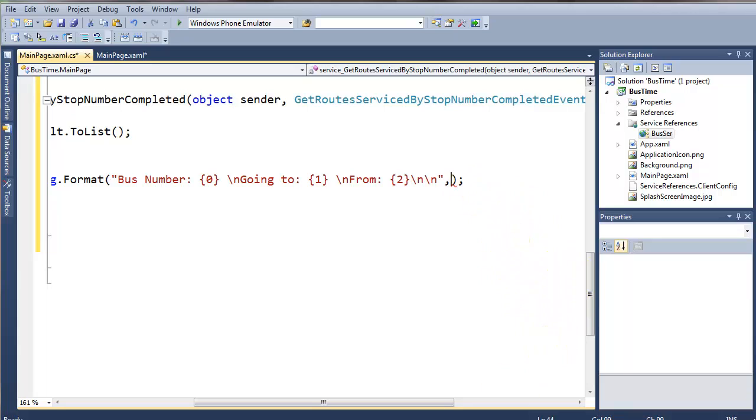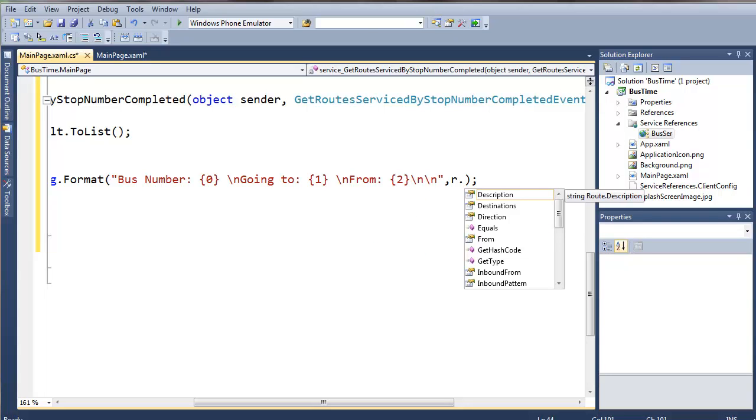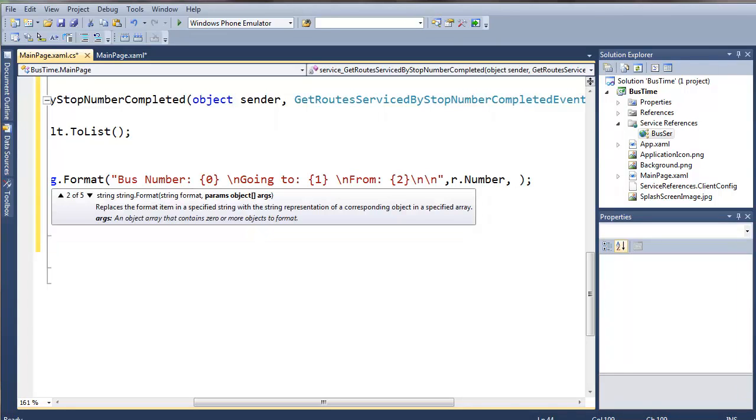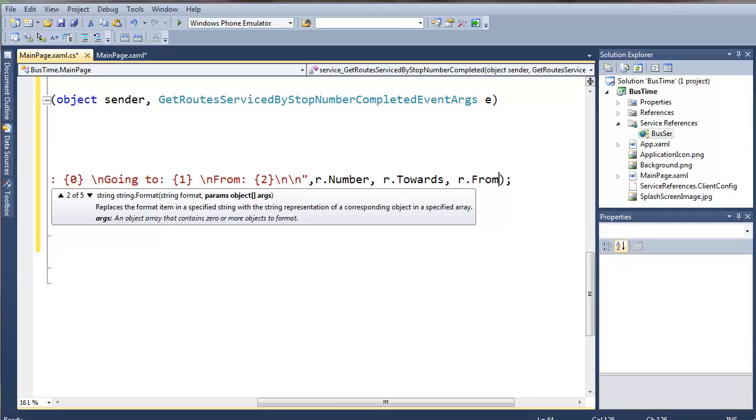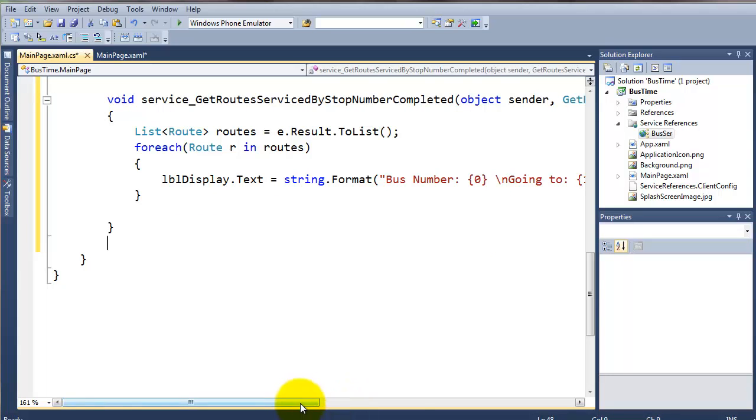What I want is the bus number, and that's in the routes list. So r.Number. I also want where it's going towards, so r.Towards. And I also want r.ComingFrom there. That should do me on that one. I think I've got everything there.